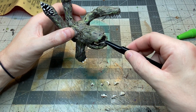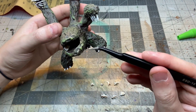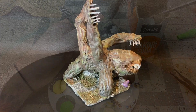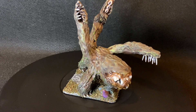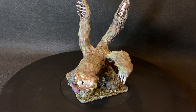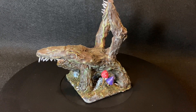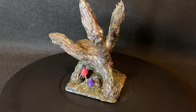Once I was satisfied with most of the paint, I started to glue in the puppy teeth that I had. These are all the ones we found throughout the house — they're pretty big for the size of this creature, so I kind of just spaced them out in a way that made sense. I used super glue and baking soda, which helped fill in the gaps as well as made sure the bonds were super strong. Once those were glued in, I did a couple more touch-ups with some red wash around the mouth and the eyes. This is the final result. I've also made a base — just a really simple base with some stone texture and a little bit of flocking with some mushrooms that I had already pre-made. As far as cheap and easy projects go, I think this really checks all the boxes and I'm really happy with how this turned out.